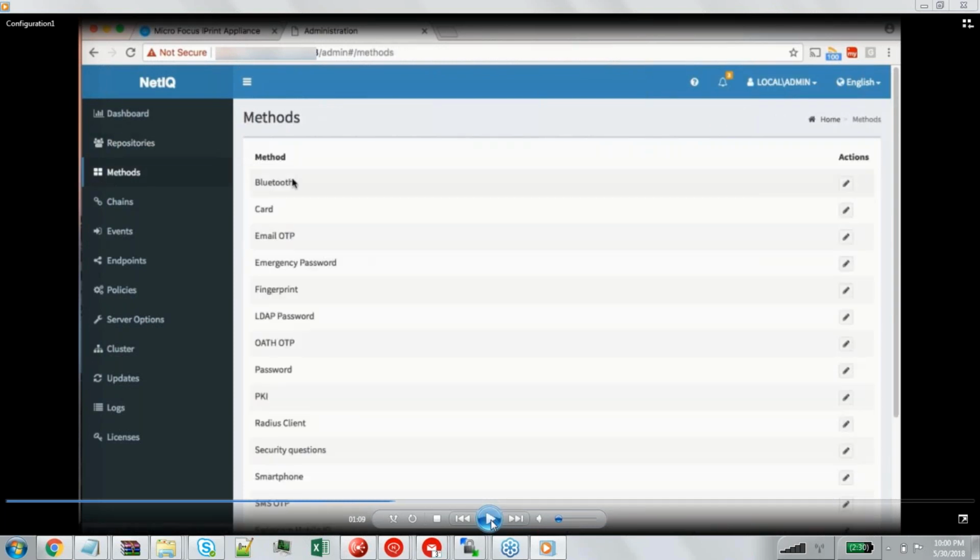So basically, NetIQ Advanced Authentication Framework Server supports multiple authentication methods, which you can see over here. Right at present, iPrint appliance works with a couple of them. One is the LDAP part, one is the card-based authentication, and the smartphone, as Punya pointed out earlier.